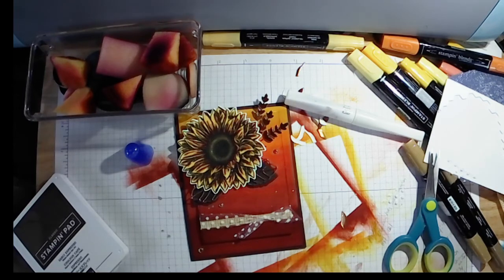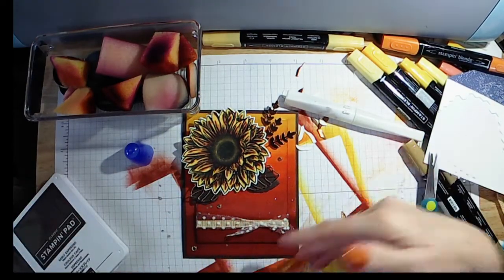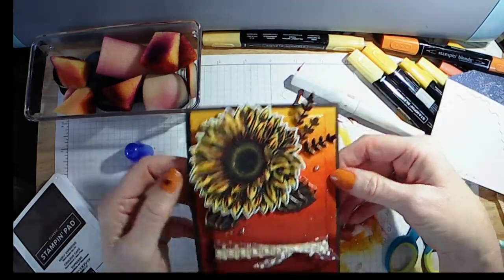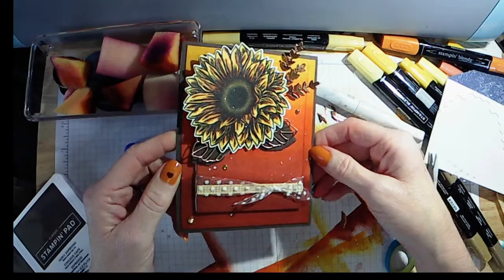or you could put it at the bottom. Our new banner punch would work really well to put like Happy Fall, y'all, or Happy Thanksgiving. Any one of those would work great. And again, I put this on an 8.5 by 5.5, scored at 4 1/4, base of Whisper White thick cardstock. So there you have it.